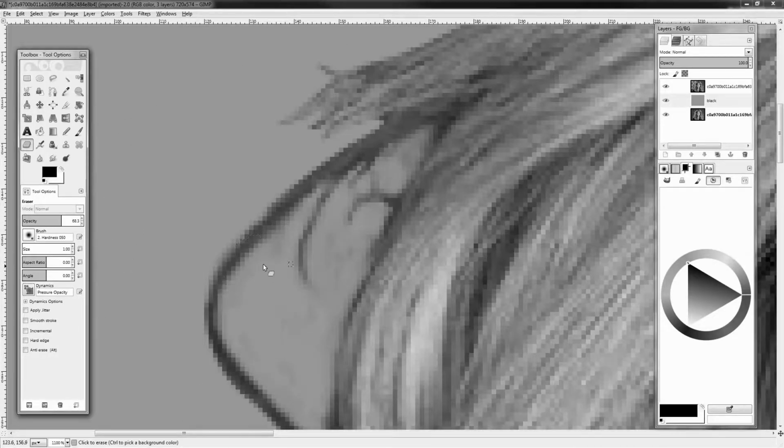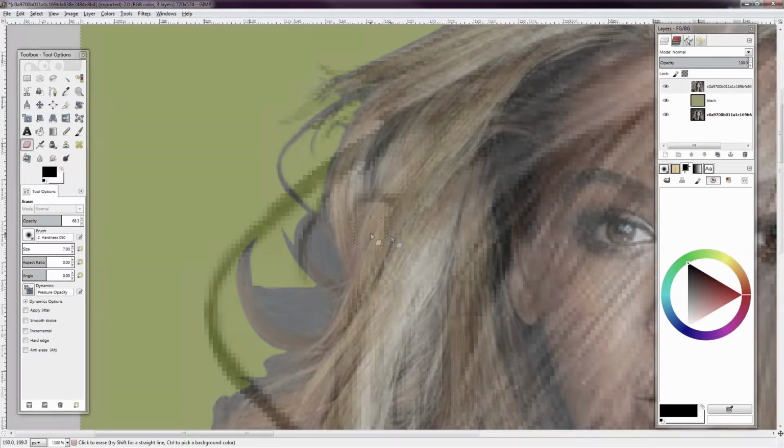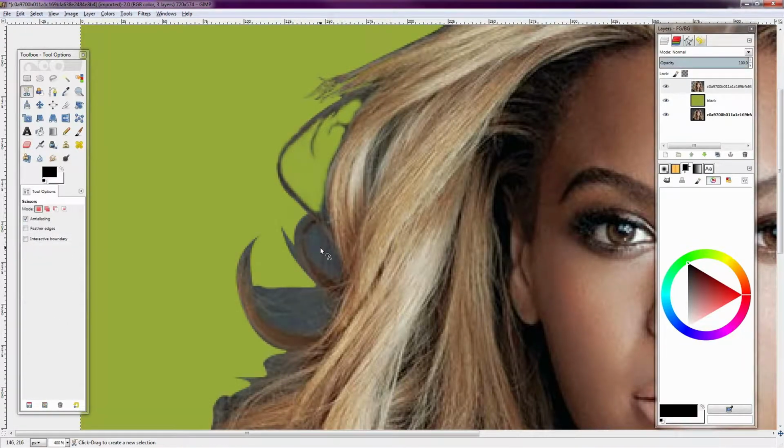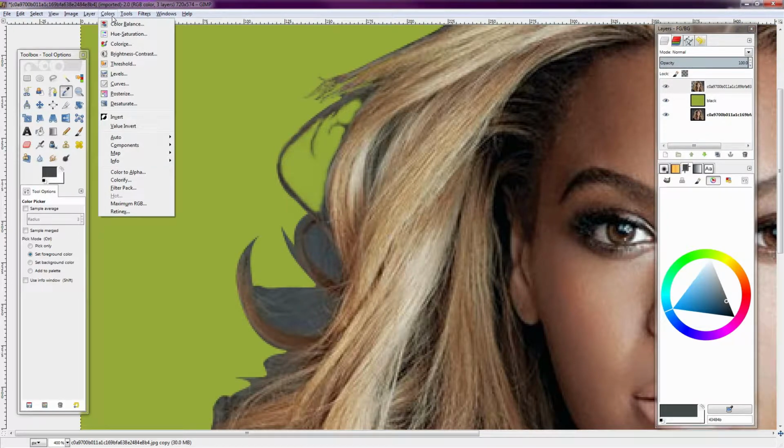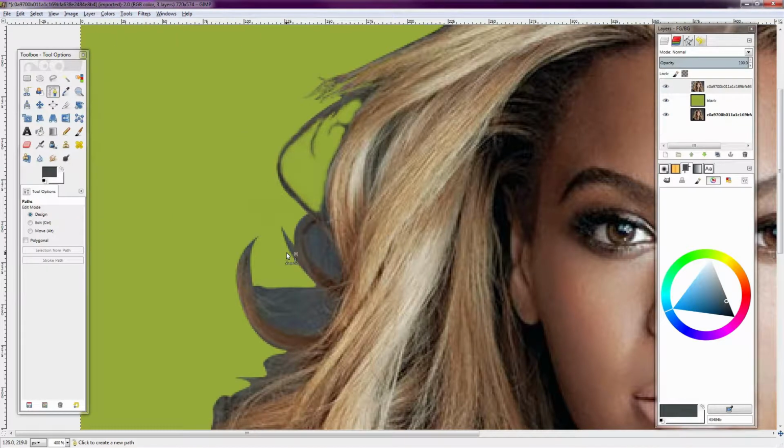or something. And another thing you can do is actually grab the color of the background, which apparently is this color right here. You select it with the color picker tool, select the color, then go to color to alpha after you select the area.